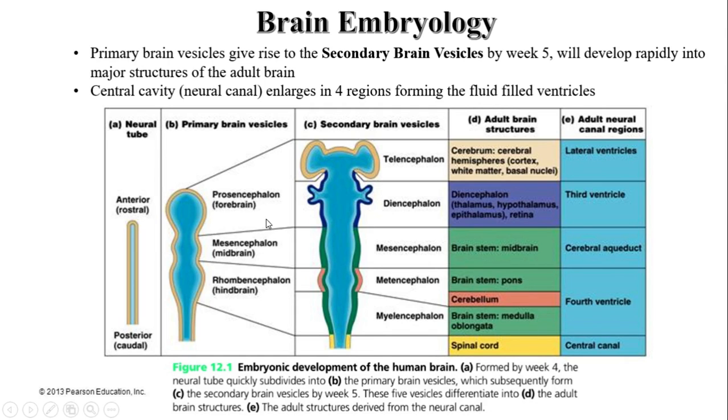And then remember this neural canal that we were speaking of here. So this entire hollow cavity here, filled with fluid, is going to enlarge in 4 different areas, and that will eventually become ventricles, and then certain channels or canals, which they have discussed right here. You could look at it if you want to pause the screen, but I'm going to be discussing this in a couple slides when we're discussing the ventricles, and I'll come back to this just to connect it all together.